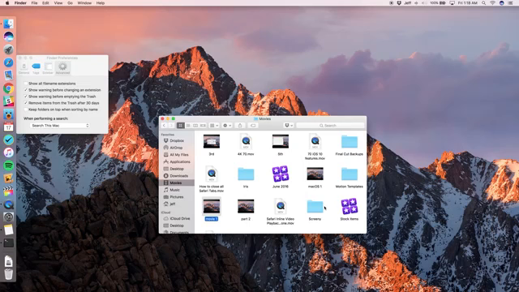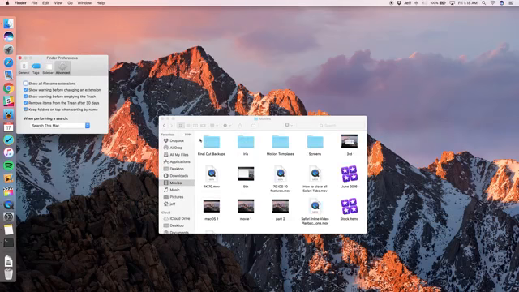On Windows, you can make it so that the folders always appear first and then all the files after that. Well, basically what this option does is allow you to make folders always appear first when sorted by name. So you just click that option here and you can see your folders appear first.